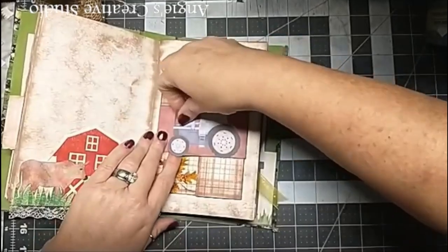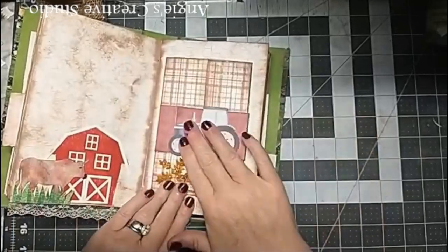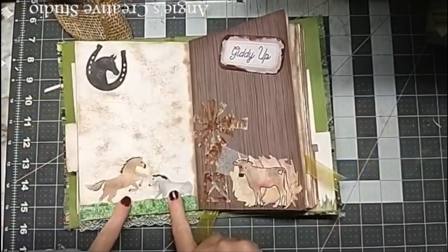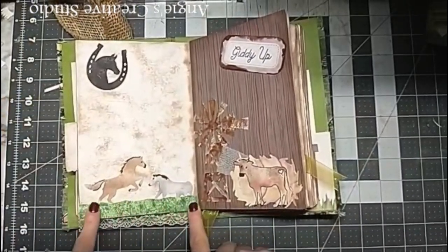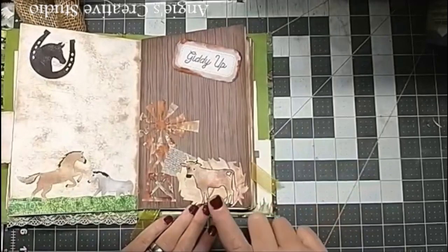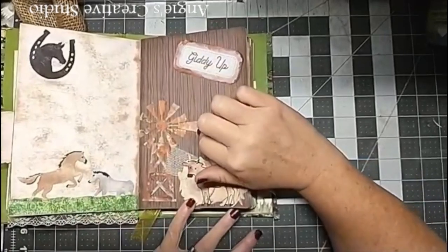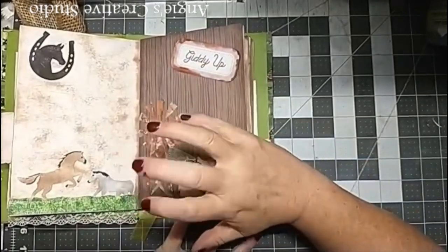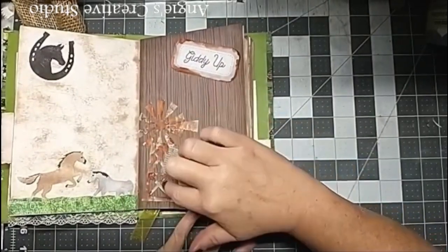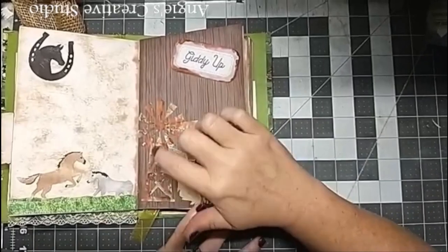A cord with the track with Velcro closing, and it opens up. This is also Cricut, and this is some of the grass that was left over from the other project. This is a cow from Cricut, and the hay bale is from Cricut. What I did - I cut everything out in white and then went in and painted it, inked it, whatever I felt like I needed to do. This is paint - rusty paint, purple paint, and gray ink.